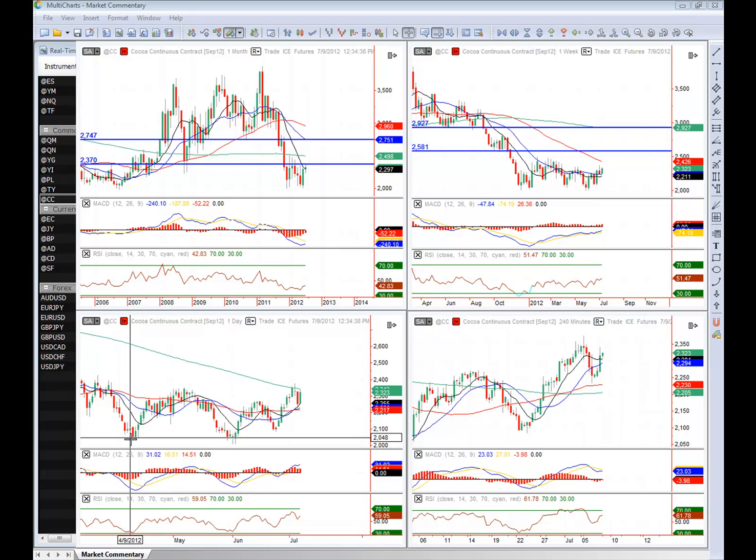We just have a nice reversal structure here on the daily. We've got divergence set up, and now we have a higher low in place, and we just put in a higher high with this candle just about 3 days ago, last week. And so we're getting a pullback right back down into the moving averages on the daily chart. At least the 50, the 20, the 10 have all turned up. They're getting into alignment, and we're looking to push higher to potentially break this level at right around 2370.